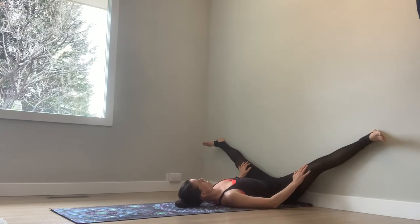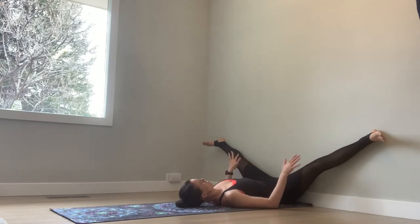Yoga is a lot about awareness in the body too. So if your eyes are closed and you like to keep them closed, absolutely. What I like to do sometimes is just in this position, open my eyes. Just take a peek at my legs. Witnessing if one leg is higher than the other or if one foot is turned out more than the other just gives me more information about how flexible my hips are and how equal they are. What's going on in my groin, my psoas, my glutes even. So when you have knowledge about your body, you can actually be a lot more powerful in your practice because you're able to work on the things to balance yourself out.